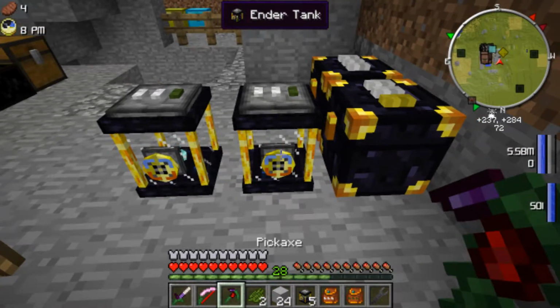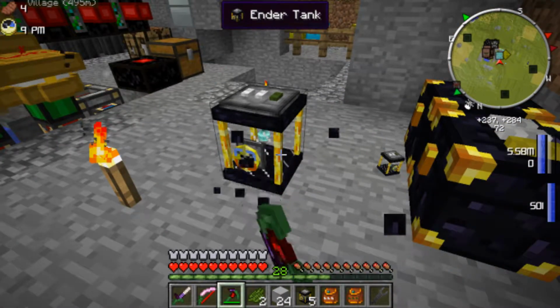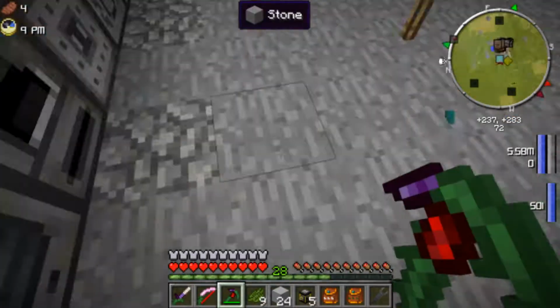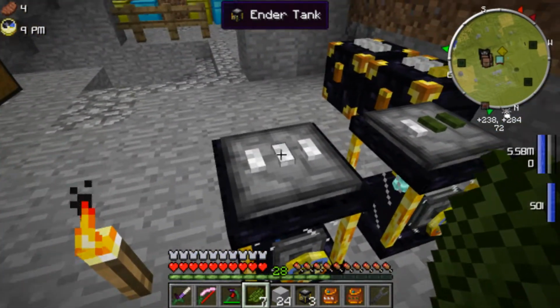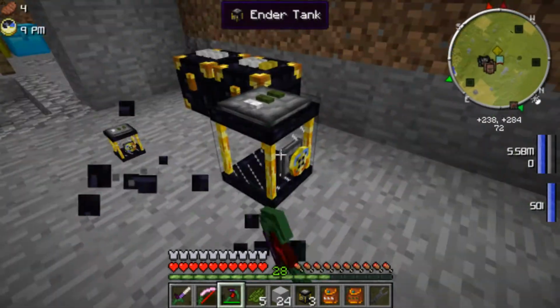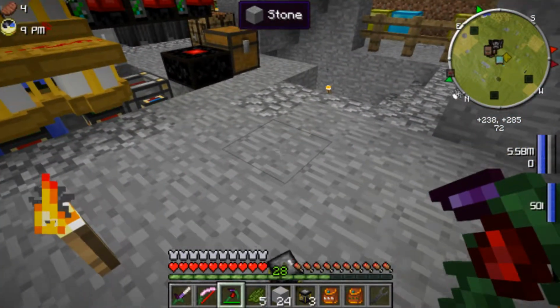So now these 2 ender tanks are linked. Anything that's in one will also show up in the other. So now we have white, white, green, and white, white, green. And in that time, we should have more of this. And we're going to make a couple more. We're going to make these white, green, green, and white, green, green. Now, I'll explain why I'm doing it this way in just a minute when we get downstairs and get things figured out as to getting things started.